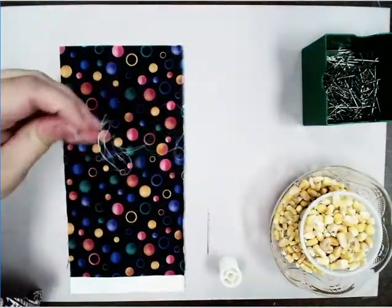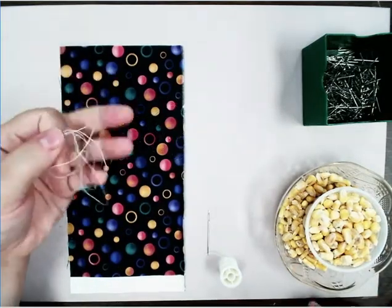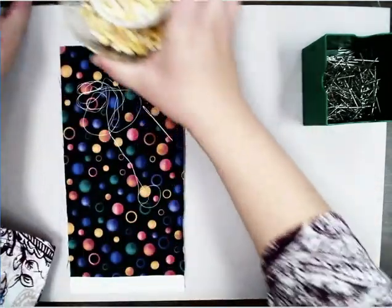I'm going to use white so the camera can pick it up. Usually if you have black fabric, you want a dark thread, but since I'm showing this on camera, I'm just going to use a white thread. You're going to need a needle. And beyond that, you're going to need some straight pins.